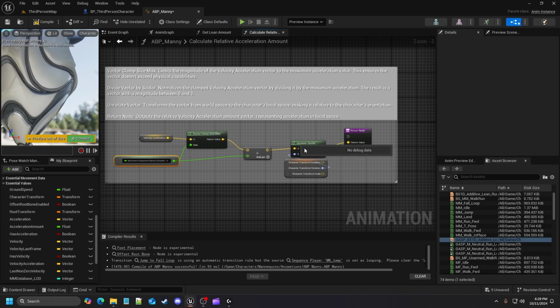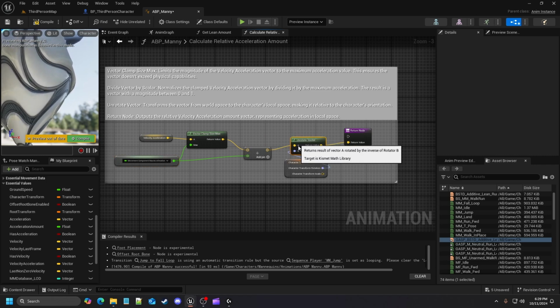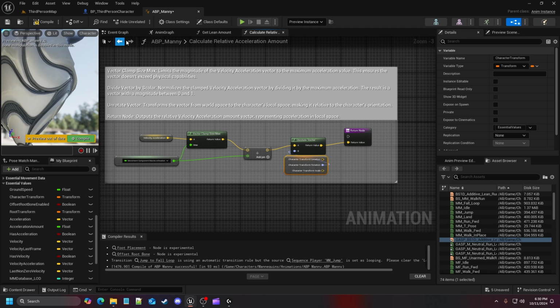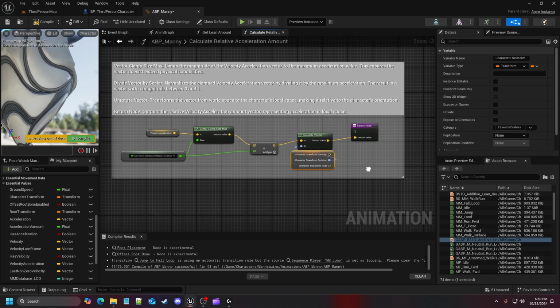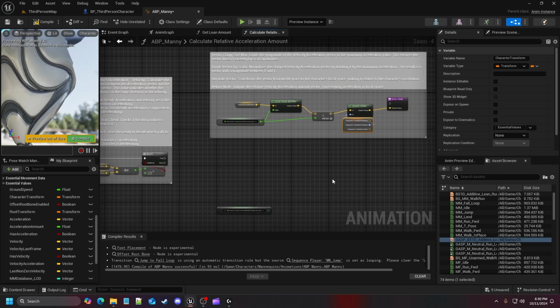Then we unrotate that value so we get the local space of the viewport, that character's rotation, in order to get the proper return values that we want. We'll be going over that in just a bit.